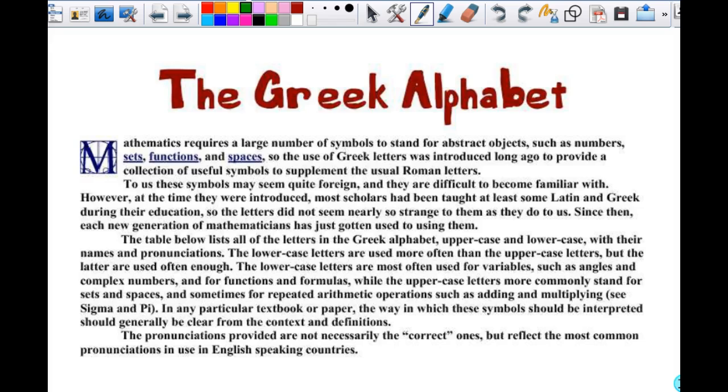And the Greek alphabet is used as variables and as constants. So make sure you know the difference. Variables vary, hence the name variable. Okay, constants remain the same, hence the name constant. Okay, pi is a constant. It always represents the same number. We just use it so that we don't have to write out an infinite number of decimal places every time we write it out.